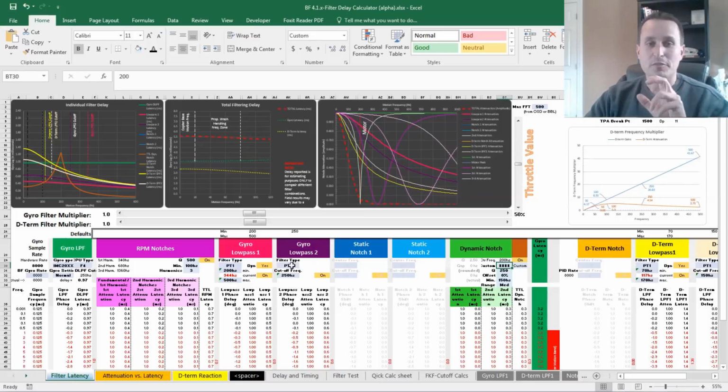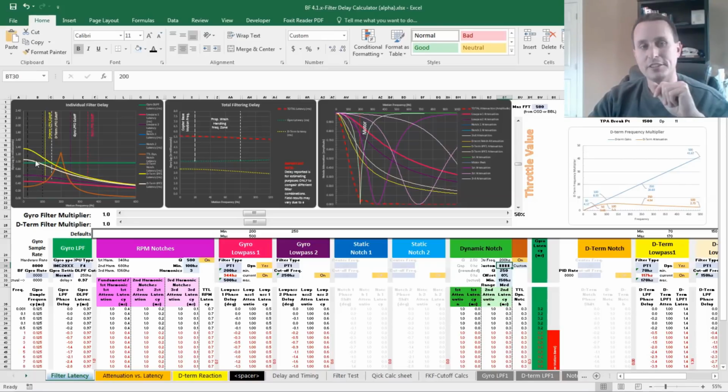I would focus more of my energy on getting these low pass filters moved up. And why is that? Well, look over here at the phase delay. This brown line here is the delay of the dynamic notch. And then these low pass filters, you can see this is the D-term low pass filtering and the gyro low pass filters here as well. Well, you can see those have more phase delay. So it's the 80-20 rule. You don't want to spend 80% of your time on only 20% of the problem. The dynamic notch is not the big phase delay issue. It's these low pass filters we need to try to reduce as much as we can. So I would try to move these up.